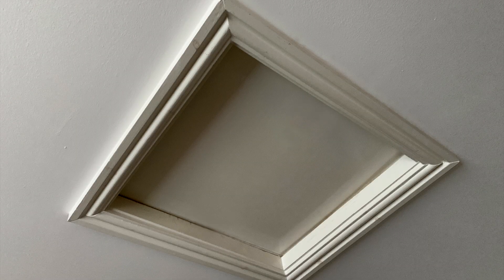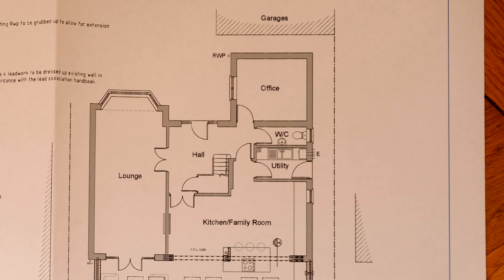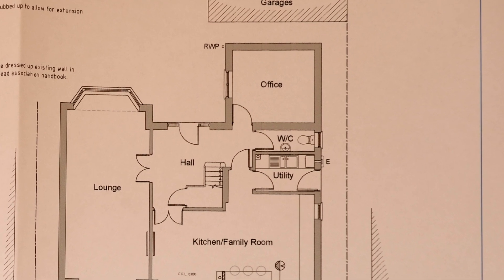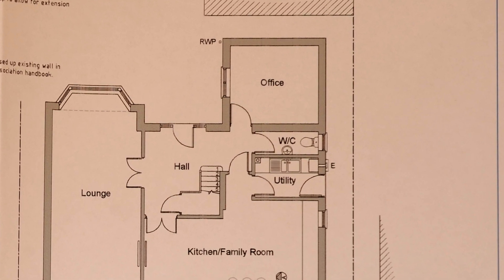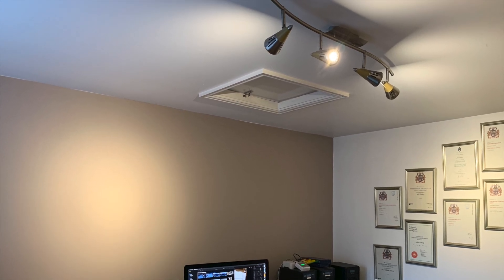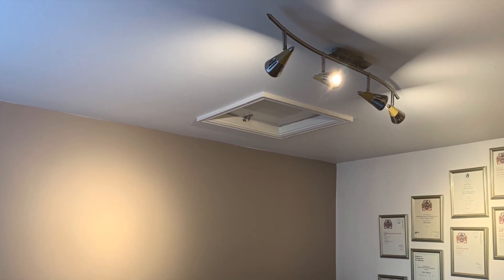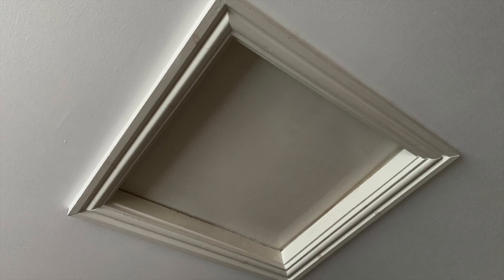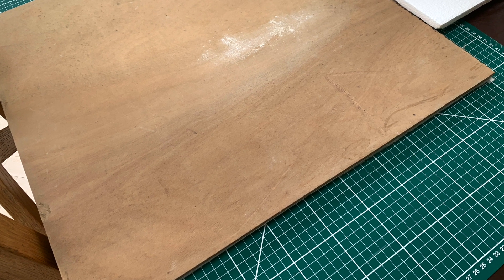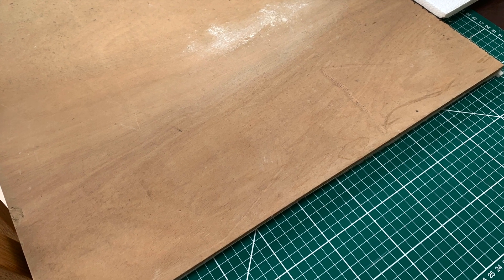This is our loft hatch in the office where we have a small loft space above it. The office has three sides with external facing walls and is on the north side of the house, making it really the coldest part — cool in the summer, cooler in the winter. When sitting in the office on windy days you could feel the draught around the loft hatch, meaning hot air from our central heating was leaching into the loft space through the gaps. The loft hatch cover was just resting on a rebate and was simply a piece of plywood, not insulated.